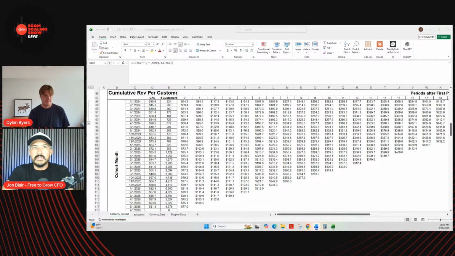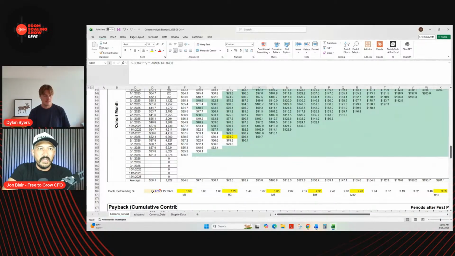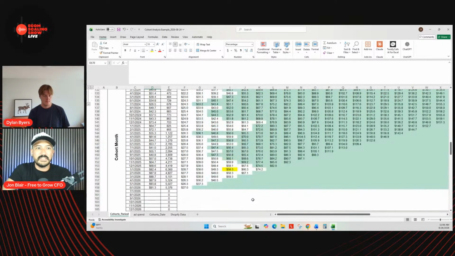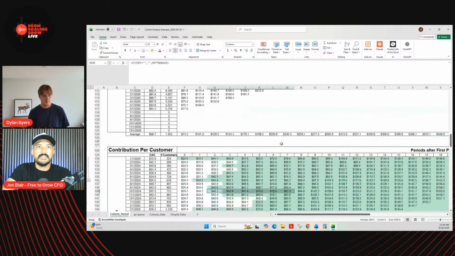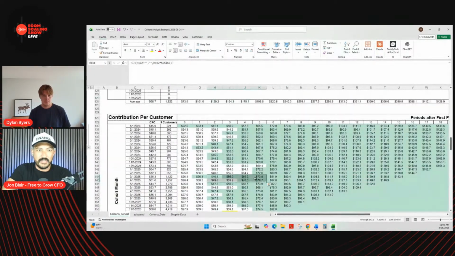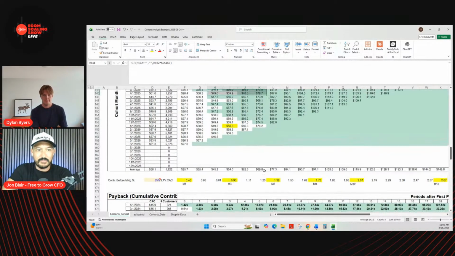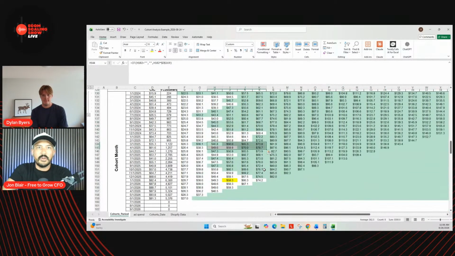So I'll go a little bit ahead here. This is cumulative revenue per customer over time in this demo data set. If you scroll down here, you can see a contribution margin. We can change this. We can say 50%, 35%. And what this effectively does is it converts this revenue per customer to margin dollars per customer. And again, this 35% should not include your ad spend. That should be your margin after landed product costs, shipping, fulfillment, and credit card and gateway fees.